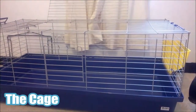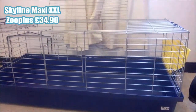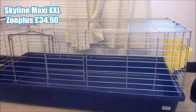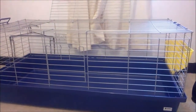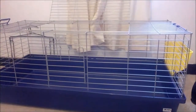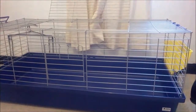The first thing is the cage — this is the Skyline Maxi XXL, which was from Zoo Plus at £34.90, which was an absolute bargain. The only thing to say about this cage is it is one centimeter below the minimum standard at 119 by 59 centimeters, but honestly I don't think that's going to make too much of a difference.